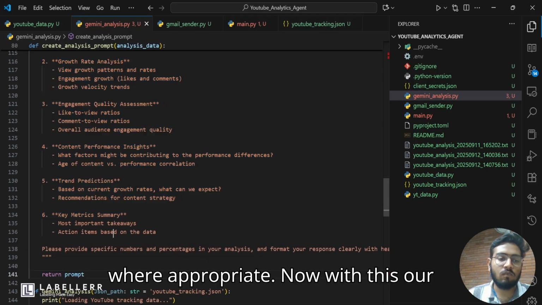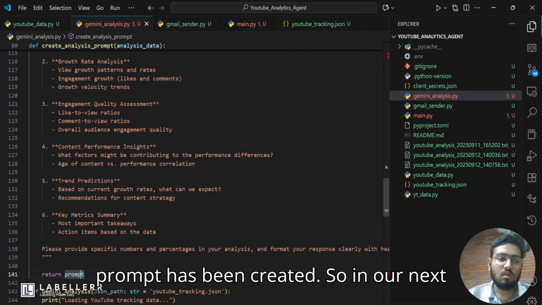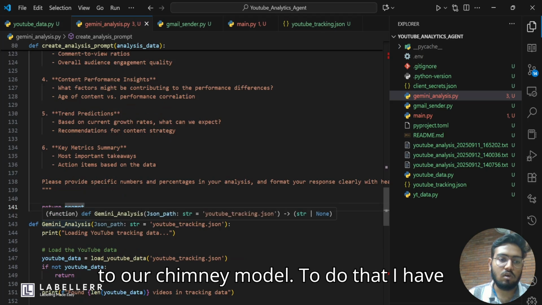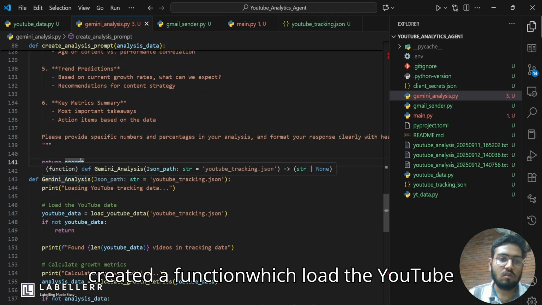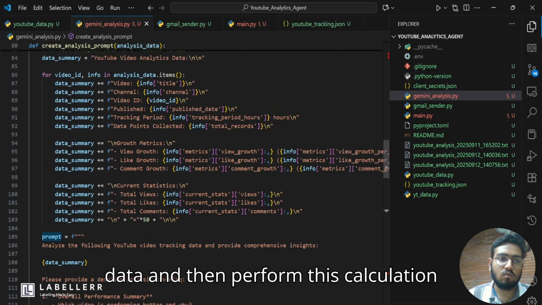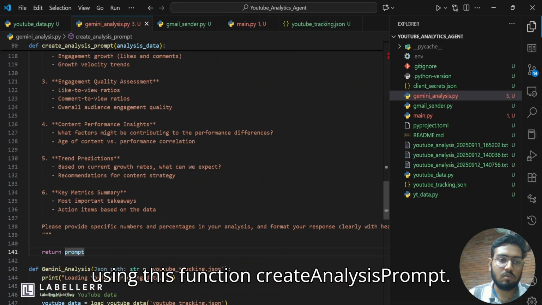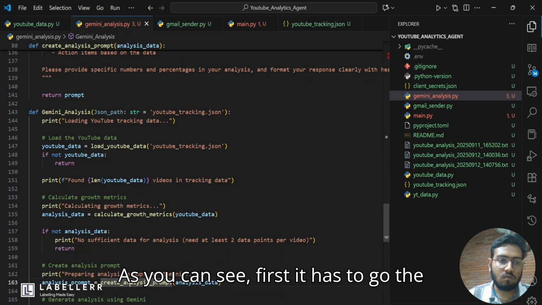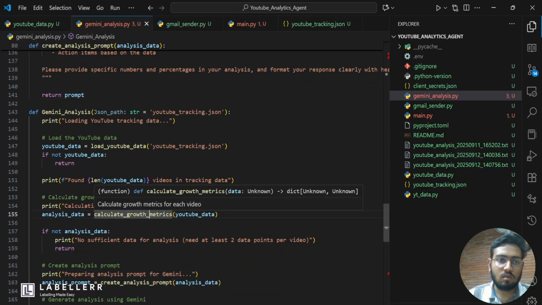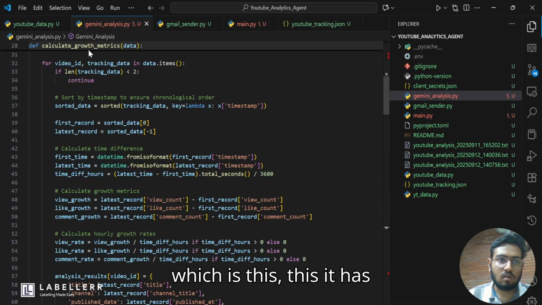Now with this, our prompt has been created. So in our next step, we have to just provide this prompt to our Gemini model. To do that, I have created a function which loads the YouTube data and then performs this calculation using the create analysis prompt function. As you can see, first it has to go through the data to calculate growth metrics, which is this.